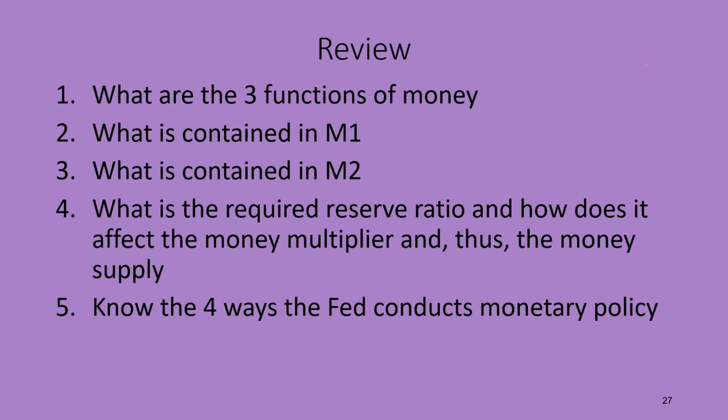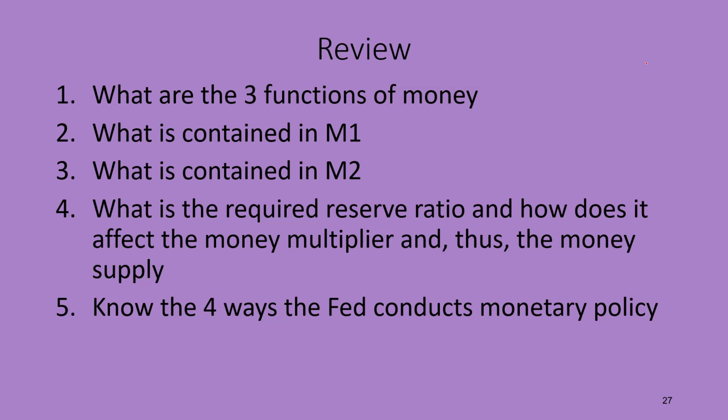Right? Know what the required reserve ratio is. That's the percentage of deposits that banks have to keep on hand and how it affects the money multiplier. The smaller the required reserve ratio, the bigger the money multiplier, and thus the bigger the potential increase in the money supply. The bigger the required reserve ratio, the smaller the money multiplier, and thus the smaller the potential increase in the money supply.